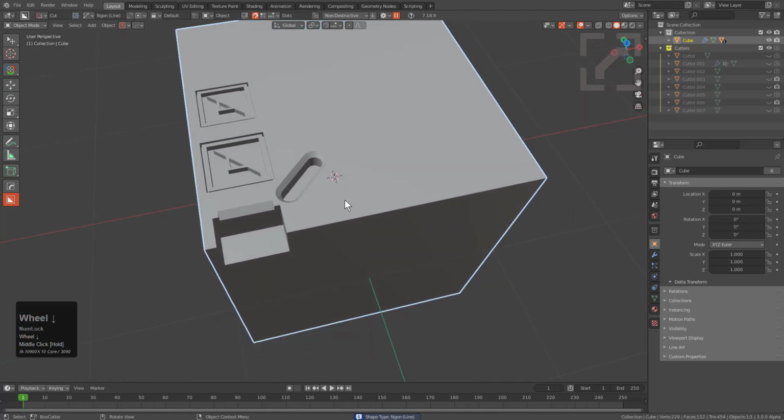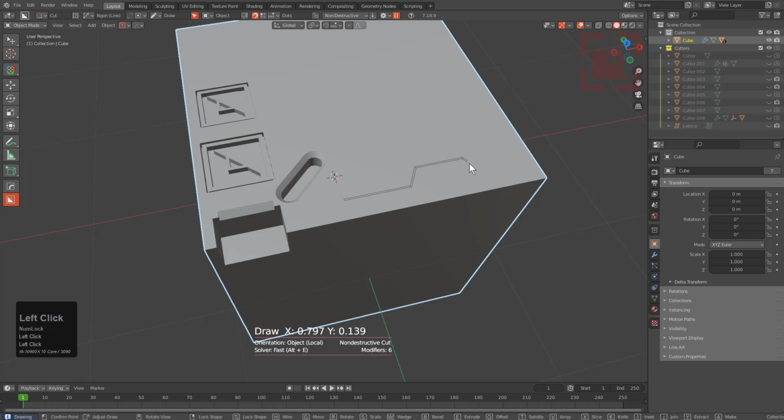N-gon line is basically a line in the form of N-gon. So you can just draw a line. You can press backspace on your points to go back to a previous one. If we weren't working on this D helper, we would be adding the ability to bevel individual points, but stay tuned, you'll be seeing it in a future version.